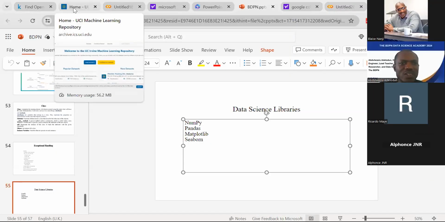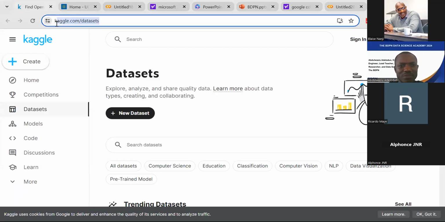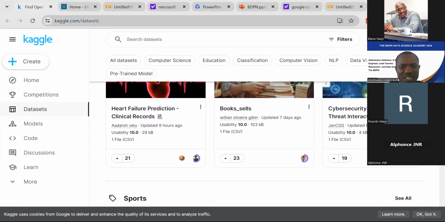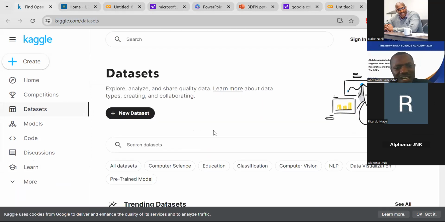For example, if I go to Kaggle, somebody just mentioned Kaggle. So this is Kaggle. Just log into kaggle.com/dataset. You're going to see that there is a lot of data there, and you can search for the kind of data you are looking for.